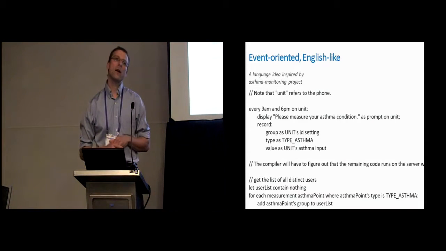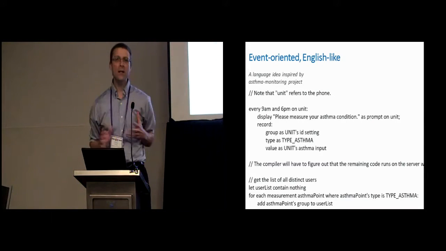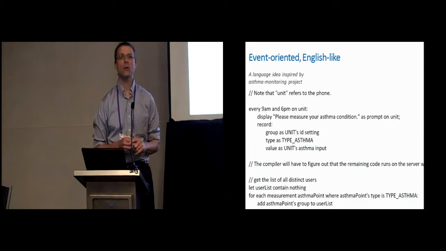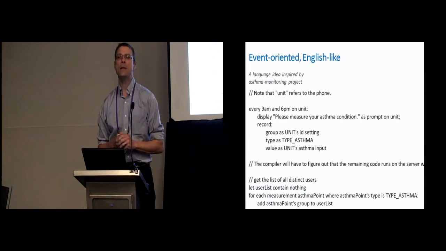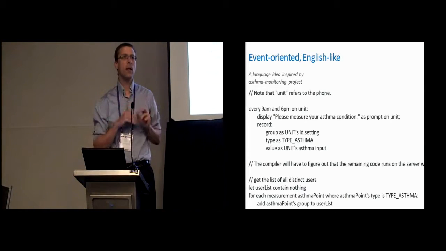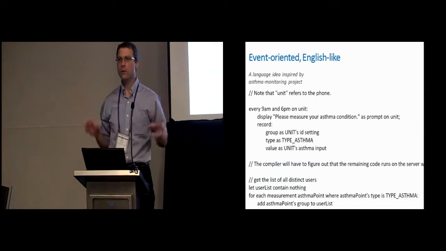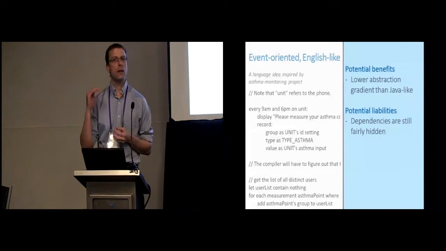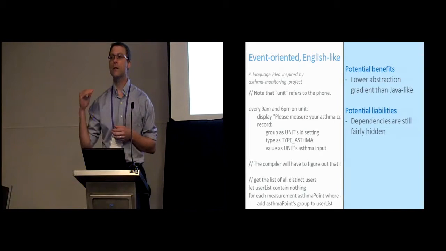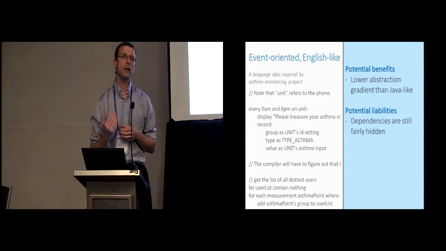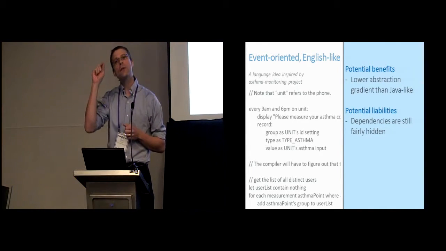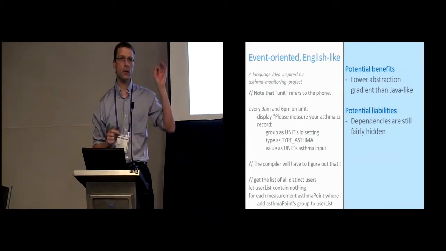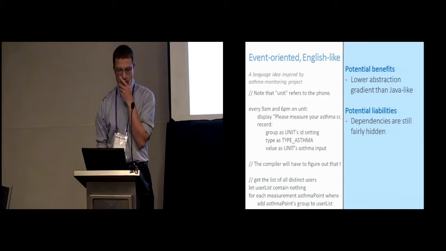And the next thing I thought of was way at the other extreme. I thought, well, we'll make an English-like language, and you'll just express in one file in some sort of English-like notation what the whole system should do. And then some magic compiler will carve that up, turn it into JavaScript, and deploy it to the different devices. And so I thought about that for a while, and I realized, okay, it has a lower abstraction barrier and has all this nice English-like syntactic sugar. But on the other hand, you still have to visually trace through the program to see how the outputs relate to particular inputs. So I thought, okay, this is not good enough.